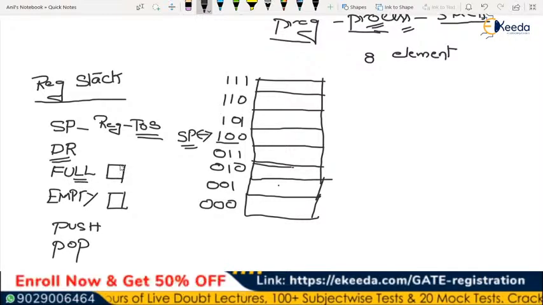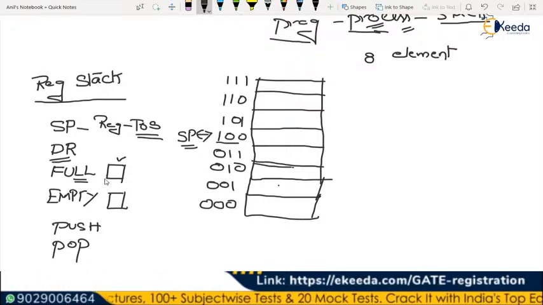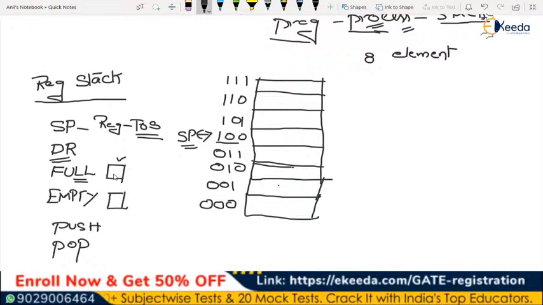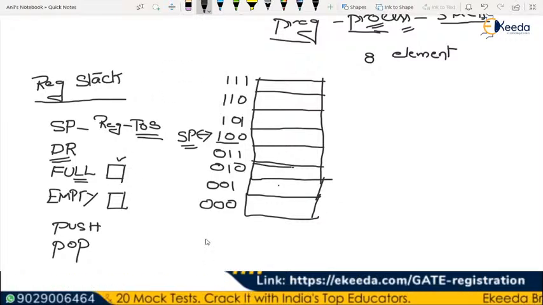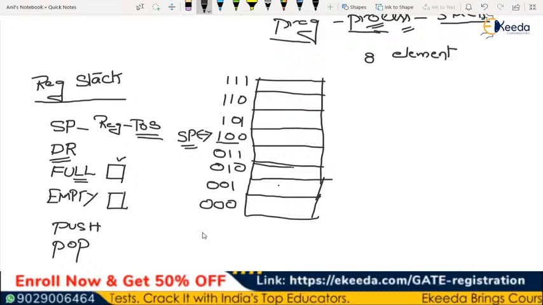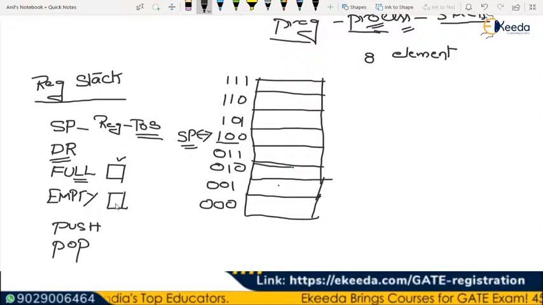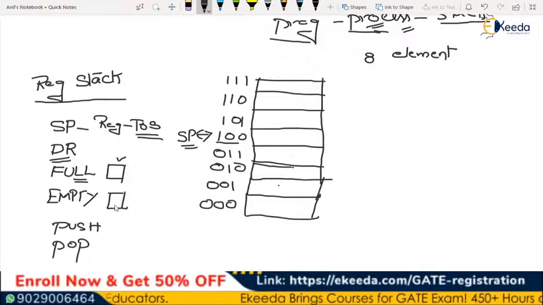Full is a 1-bit register called the full flag, and it states the status of the stack when it is full. What is empty? If empty is equal to 1, it means that the stack is completely empty.